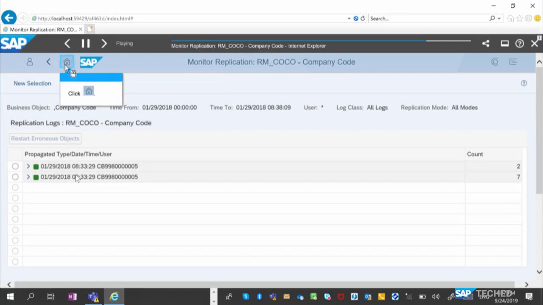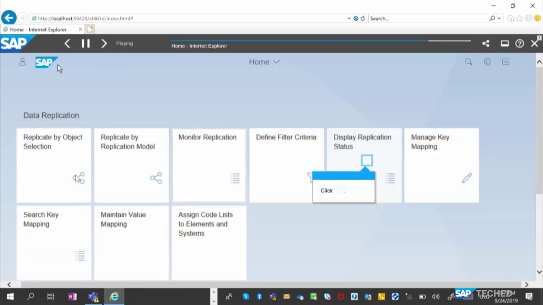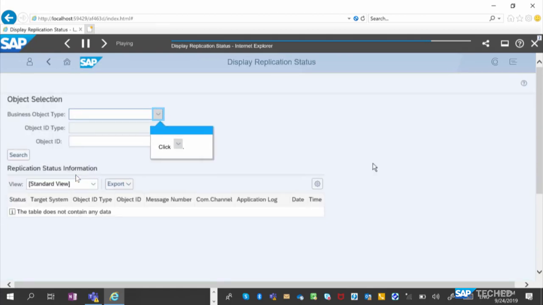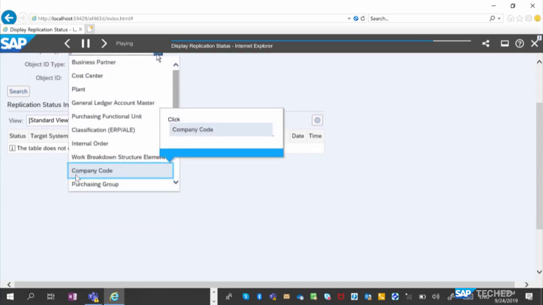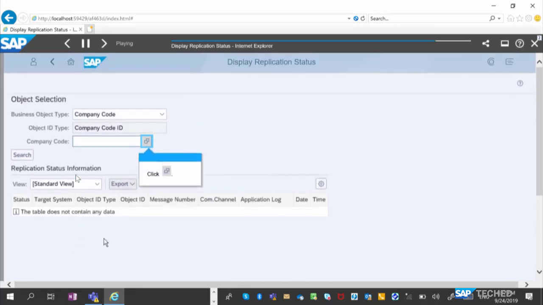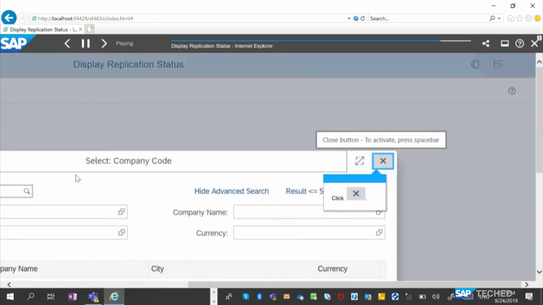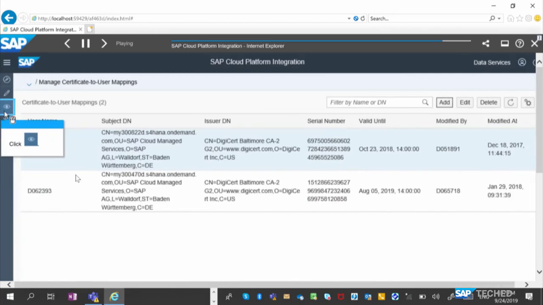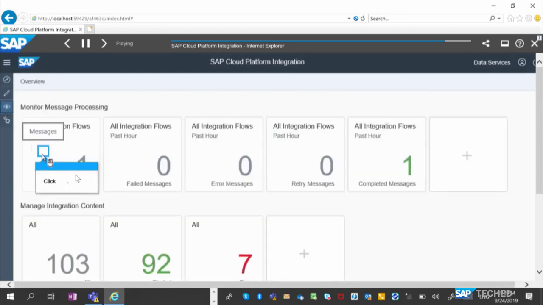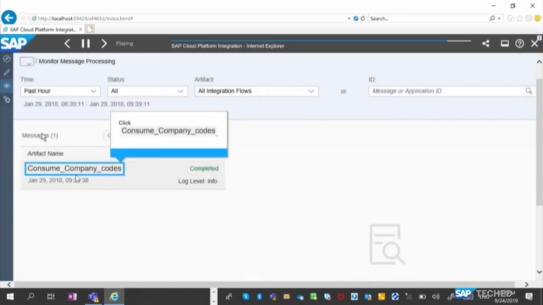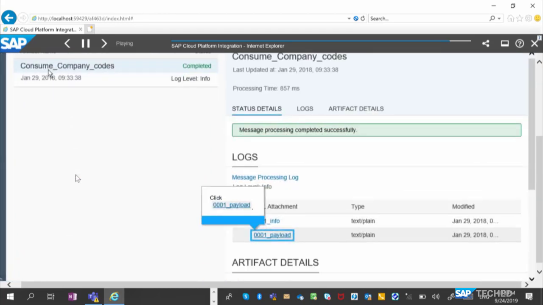And we can see it was successful, so we can actually select further details of this replication. And in message monitoring, we would now find that our replication was successful.